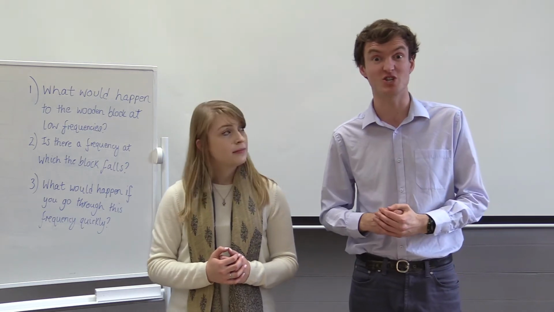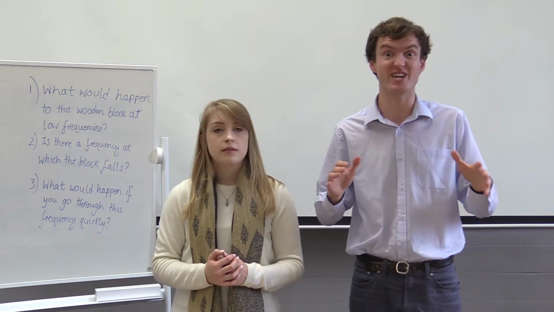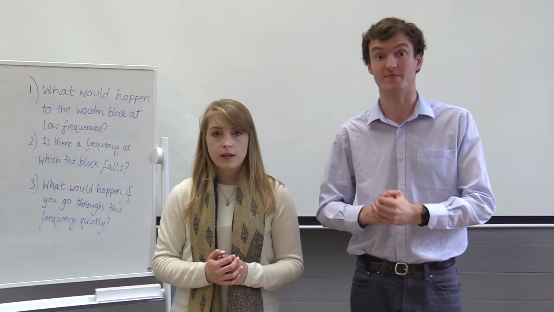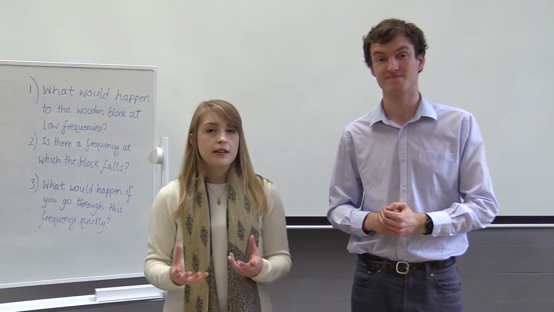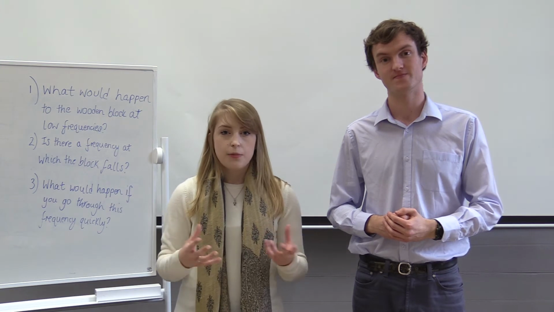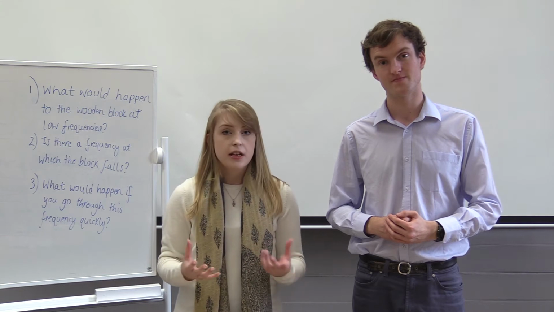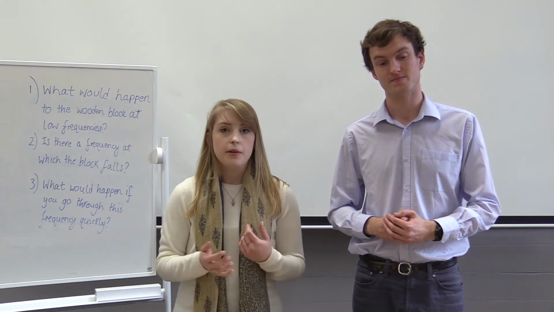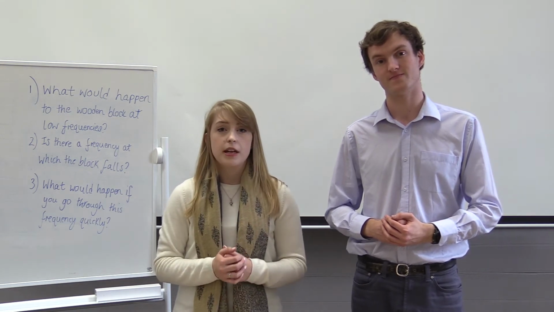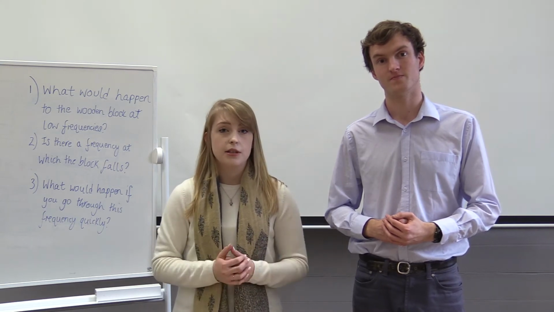We've thought of a few, such as a cello or another string instrument when it plays a note, or parts in a car that vibrate when you're going at a certain speed on the road. And also a pendulum. So you might ask why these concepts are relevant to this topic of natural hazards. Well, the thing is, when an earthquake happens, this effect of resonance happens to buildings. So when earthquake vibrations happen, and if they are at the same frequency as the natural frequency of a building, this causes the building to resonate, and the amplitude of the wave movements of the building will increase, and this could eventually cause it to fall down.